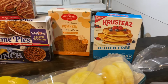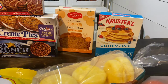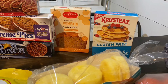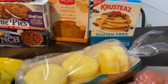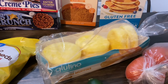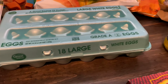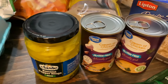So I have a pumpkin bread and muffin mix. It's gluten-free, and I'm so excited to give this a try and see how it tastes. I love anything pumpkin, so we'll see. And then I also got some gluten-free pancake mix and some English muffins that are gluten-free as well. These are not that bad, so I've been actually eating them for a while. Also have an 18 count of eggs and some banana peppers for my big sandwich.